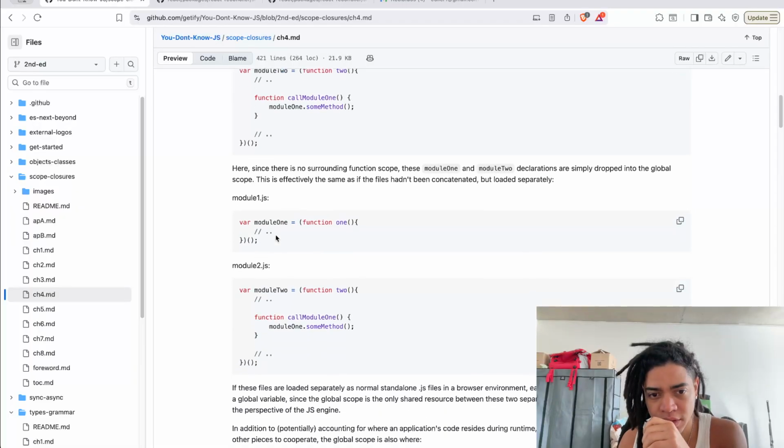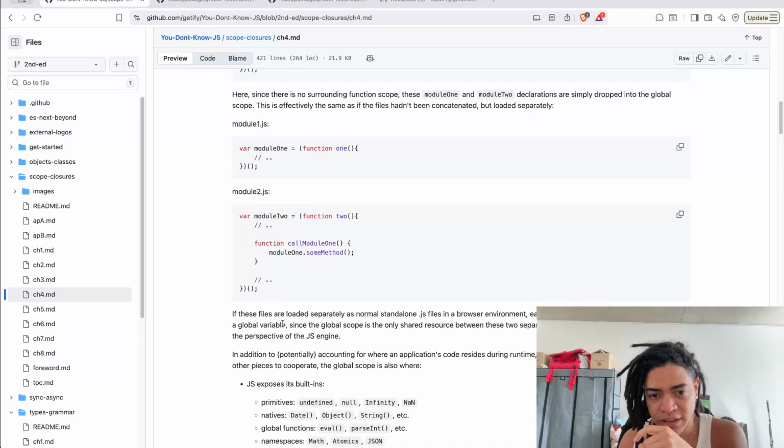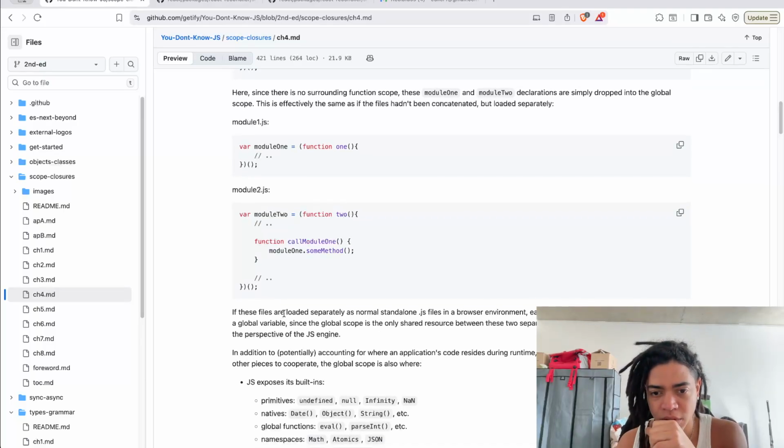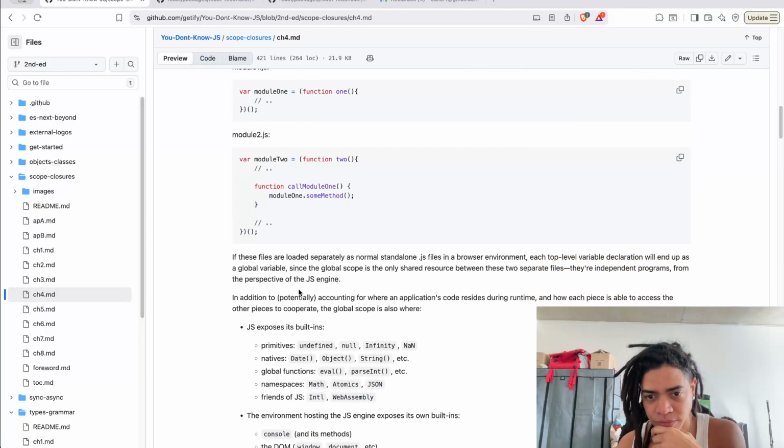So module 1 is this, and then module 2 is this, and these files are loaded separately as normal standalone JavaScript files. In the browser environment, each top-level variable declaration will end up as a global variable, since the global scope is the only shared resource between these two separate files. They are independent programs from the perspective of the JavaScript engine.